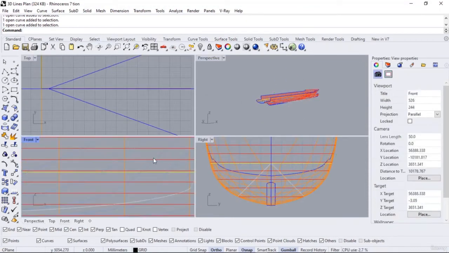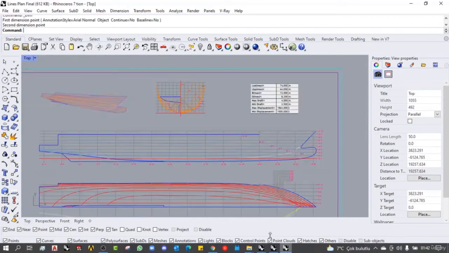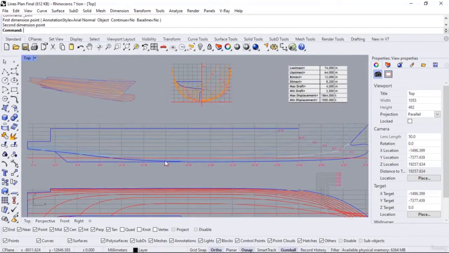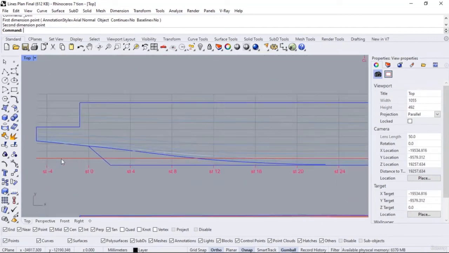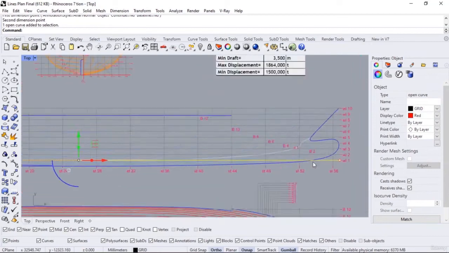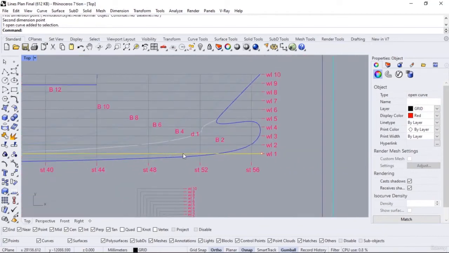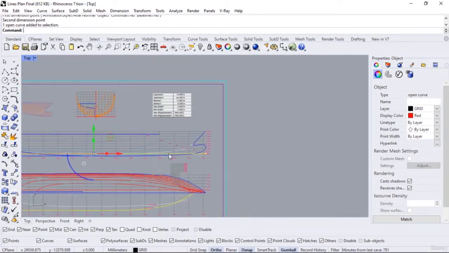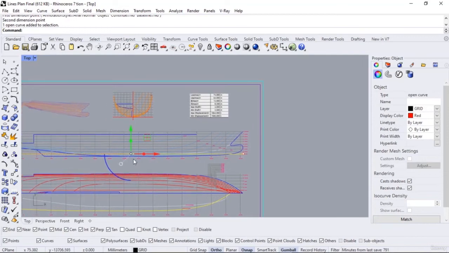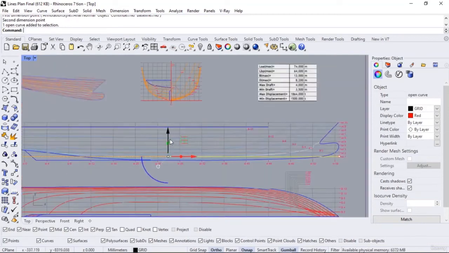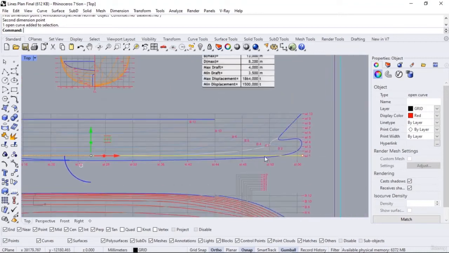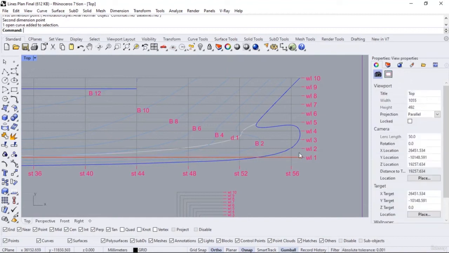Now, let's come back to the lines plan. This is how it is in the lines plan. There is a small mistake here. Maybe you have noticed the mistake. This red line was supposed to be a little lower. When we view from the side, the baseline will be the line indicating the lowest point of the boat. So actually this red line points to L1. I have done this wrong before. It needs to go one step further down the waterline.